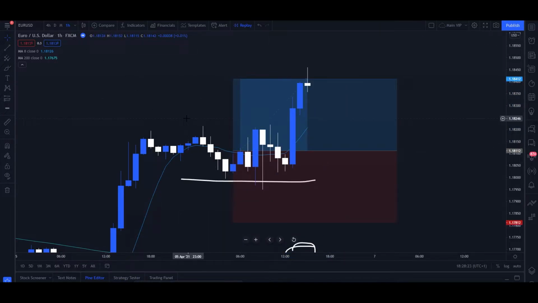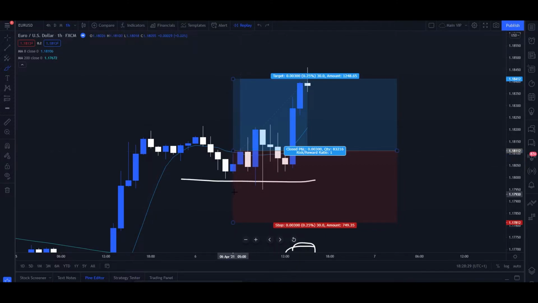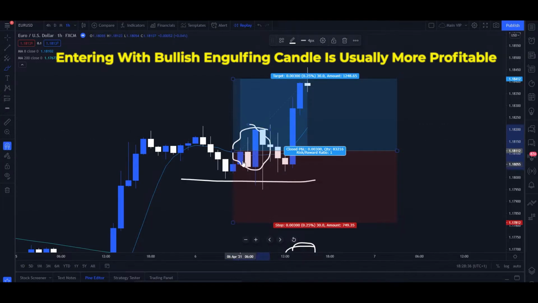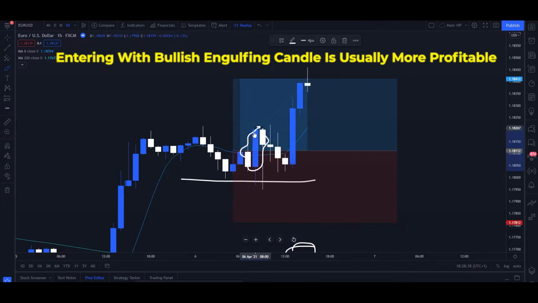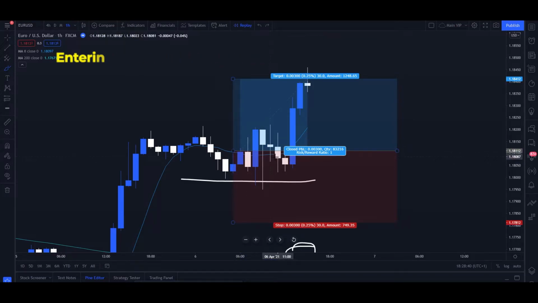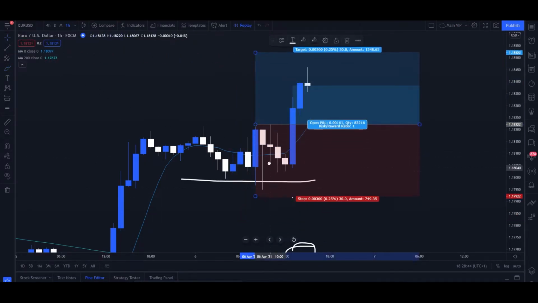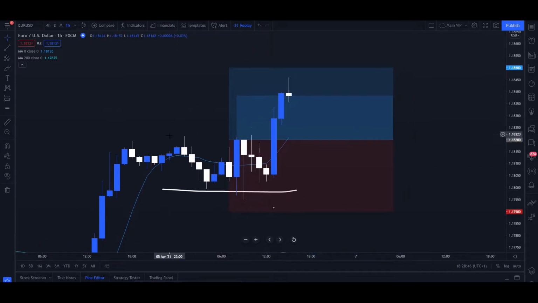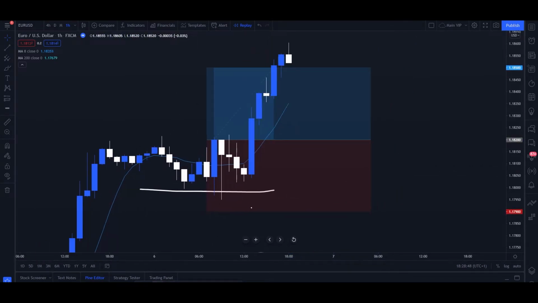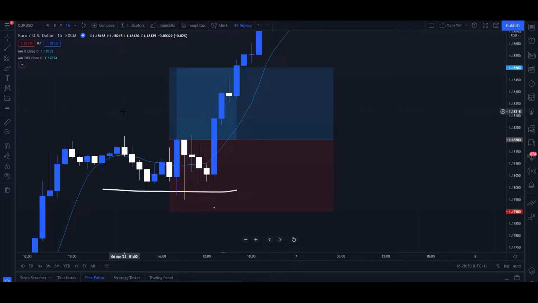I'm pretty sure if you're day trading, probably 1 hour is the maximum you will go for. Anyway, you will enter this trade over here, or you could have even entered, probably even better, with a bullish engulfing candlestick. This candlestick over here swallows this white one, which indicates further bullish pressure. So if you enter the trade just around here, it would have been a nice trade towards the upside. As you can see, it continues to shoot up.